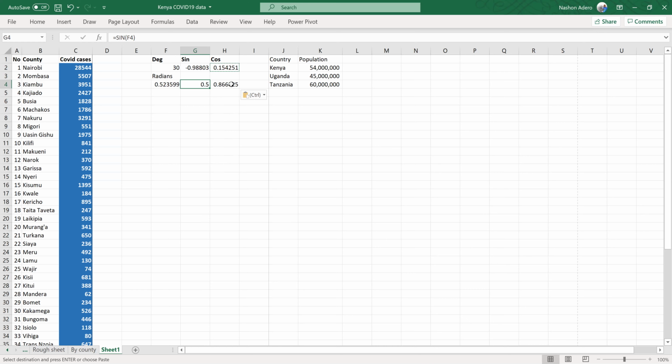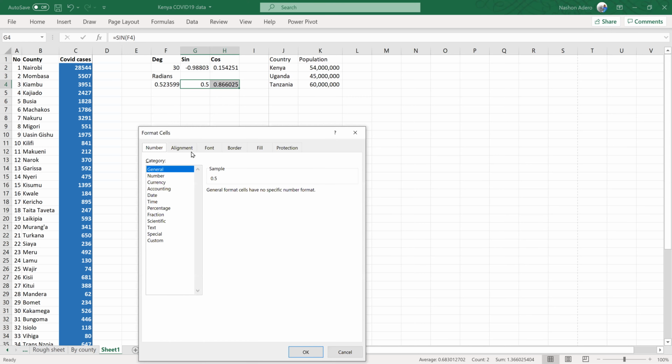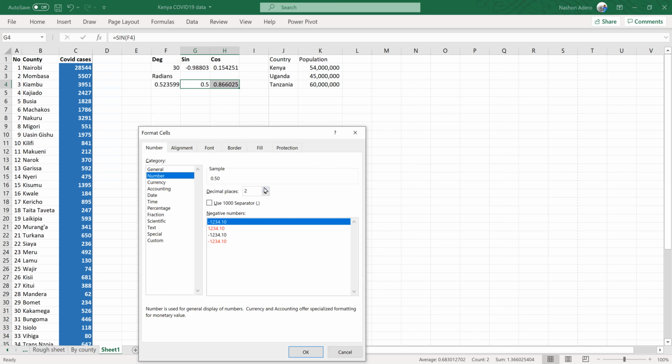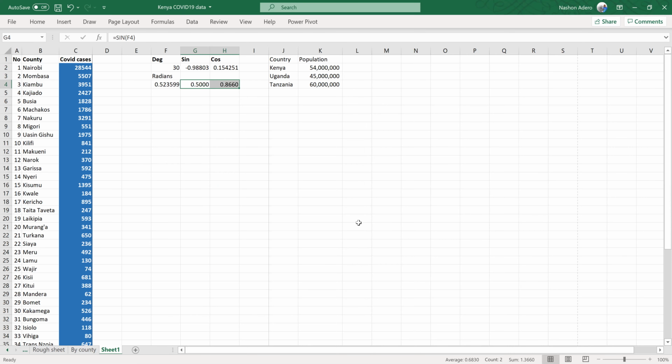So you select both of these and right click and go to format. You make it a number, not general, and then increase to 4 decimal places. We don't need the 1,000 separator because this is a decimal fraction. And then you just say okay, and you'll be very happy. Your boss will also be very happy with you.